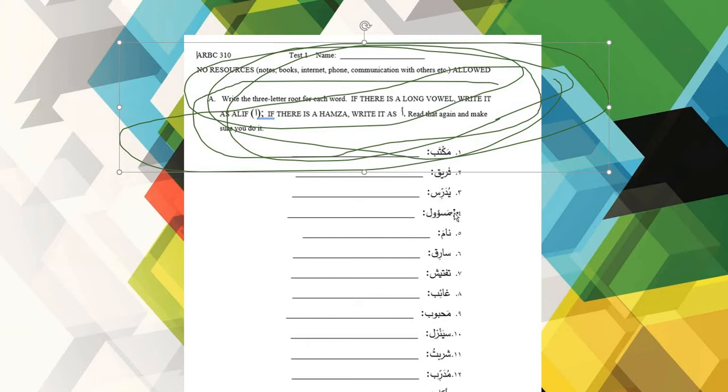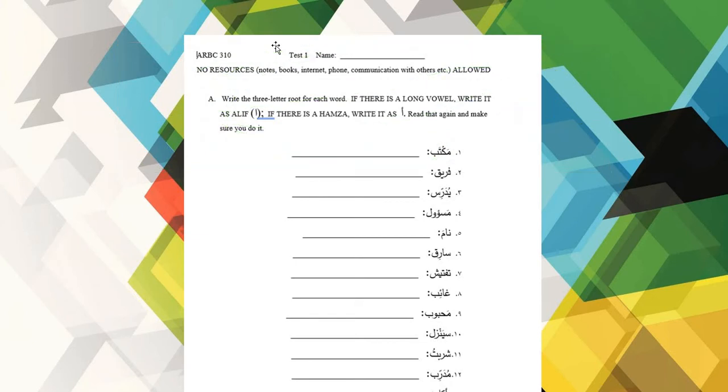Some of you, I'm sure, knew exactly what the root of this word was here for number 4. You just didn't write it this way. So, I mean, if you're not reading this after we have beat so hard about follow the instructions, kind of makes you wonder. It's not that you don't understand. You're just not going about it carefully. Okay, anyway, with that said, beyond the obvious that, dude, you just have to do what it says here. Okay, so let's move on to the ones that were the most tricky for people.